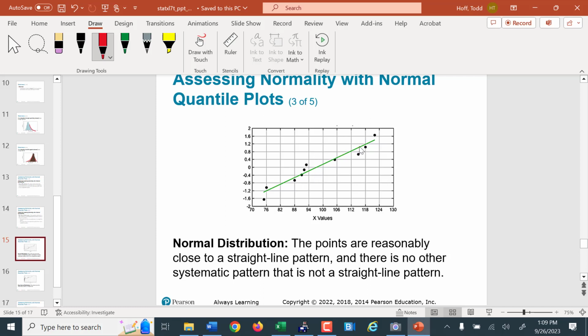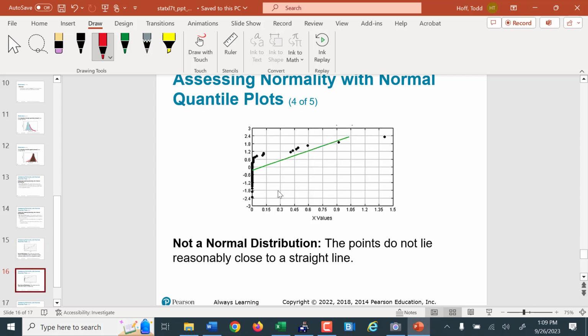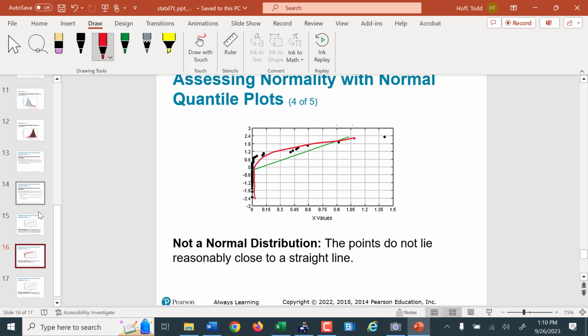There's definitely no systematic pattern to the points. This one here, the points go way down below, comes up like that. They are nowhere near the line at the beginning there, and definitely a systematic pattern. That actually looks more like an exponential curve than a straight line. So I would say that data set is definitely not normally distributed.